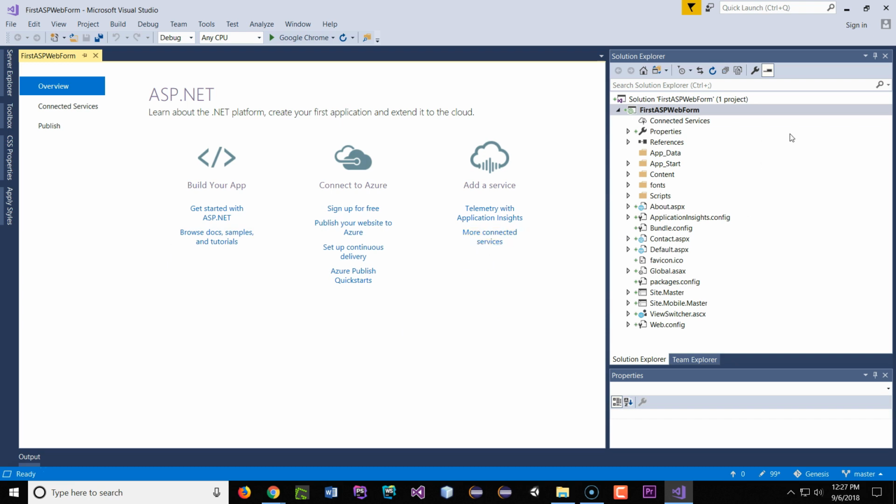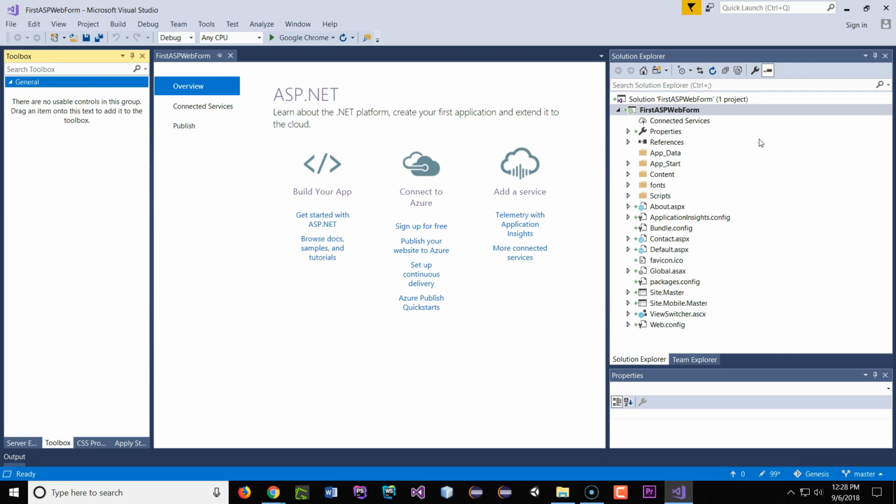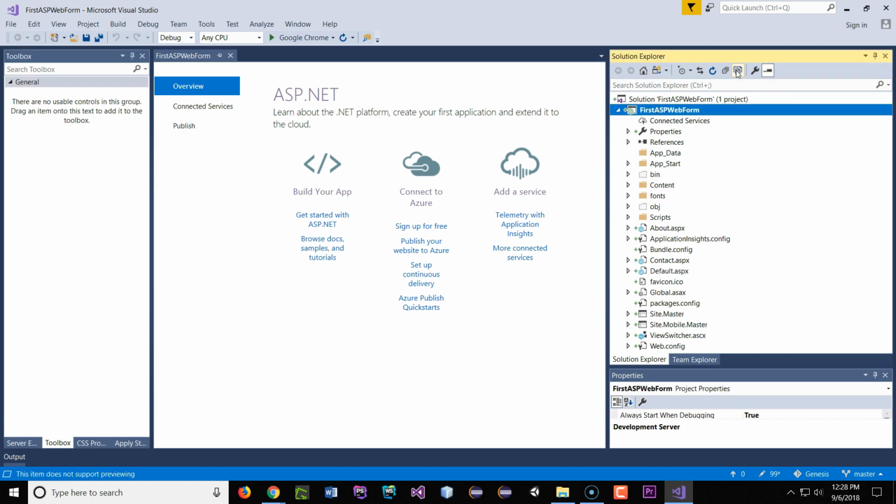On the right side is your Explorer. You know what? Let me just turn it back on. Your Explorer is on the right side. If you already know your Visual Studio layout, this is typical. This is your files. Your physical files are here. There are some hidden files. You don't see them until you click this little icon here that says Show All Files. You can toggle this on and off. I have a bin folder, an obj folder, and so on. It doesn't matter if you leave it on or not. Just make sure that this is where you would toggle to show the invisible files.